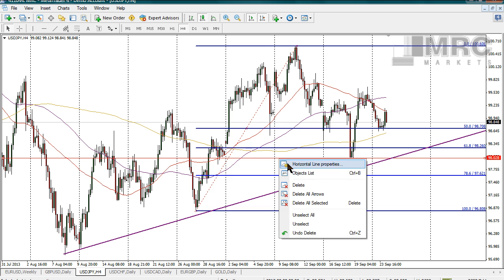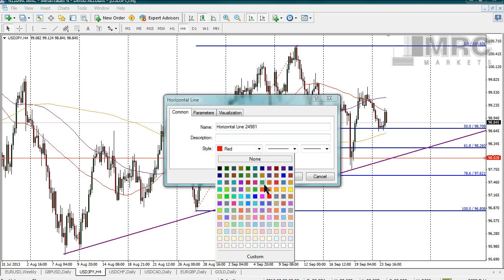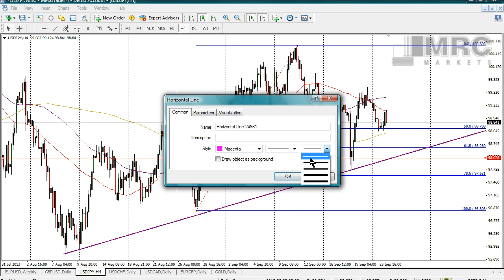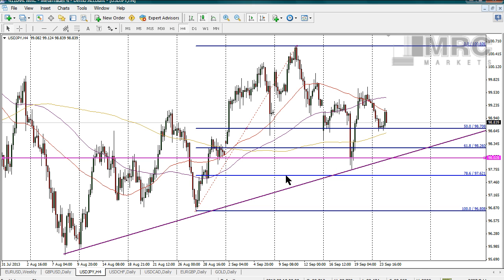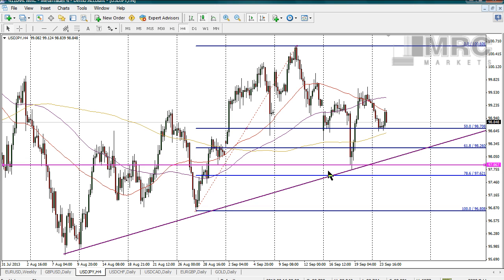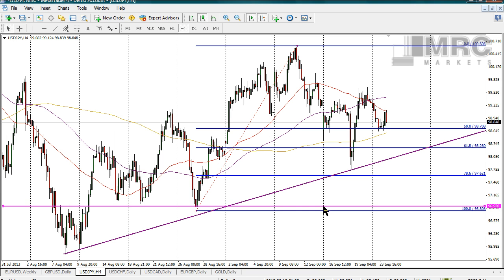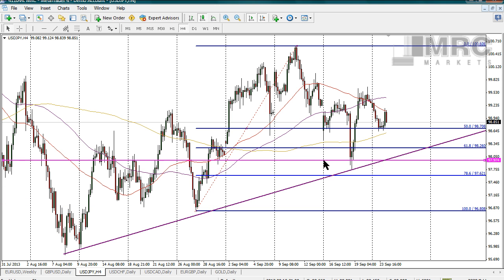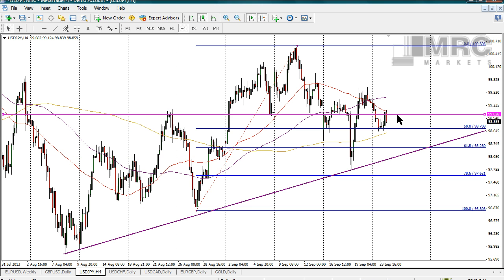So I'm just going to change the colour of that support line. She's a nice bright pink. Sort of stands out, the pink. I know it's a girly colour, but it does stand out. See, off that 98 level was the key support there, and if you look around here, this was also a key support. 96, 92, so pretty much the 97 level key support as well. So you've got the 97 there, and then 98, so maybe 99. Let's say if it comes up and then comes back down, could be a key support there.